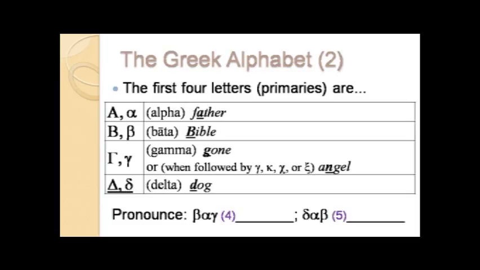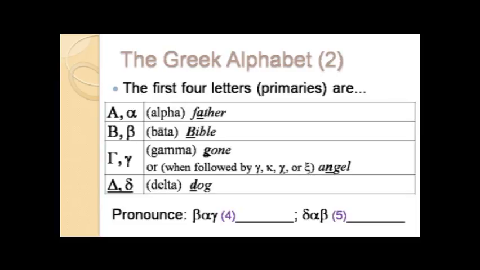Alright, so we're going to take that alphabet of 24 letters and we're going to split it up into groups of 4. The first 4 letters, which I call the primaries, are as follows. The first one is called alpha, and it sounds like the A in father. Alpha, father, ah. This is kind of interesting in that it's a little bit different than English. In English, we really like the short a sounds, like hat and cat and bat, but Greek, at least in the Erasmian pronunciation, doesn't have that. Instead, it's more of an ah sound. So it's alpha, not the English a sound, but ah.